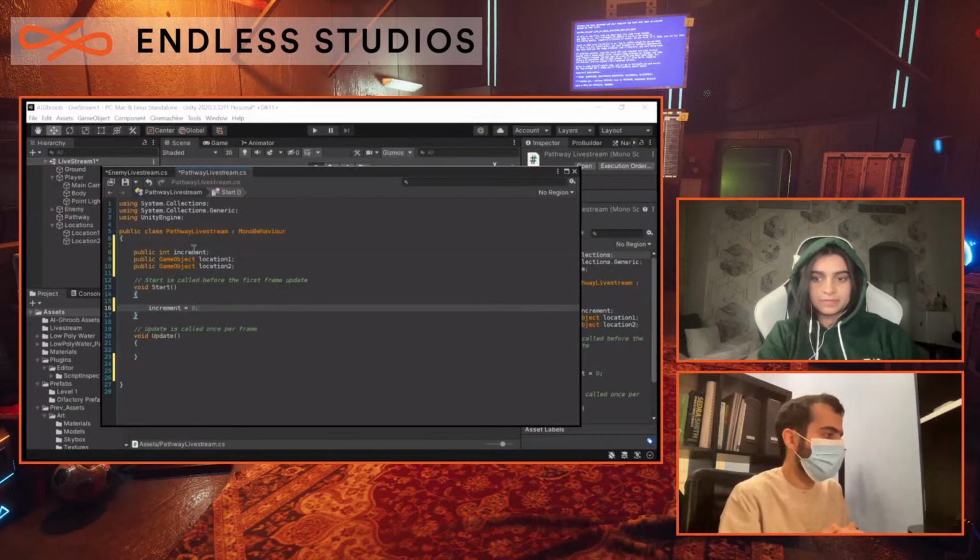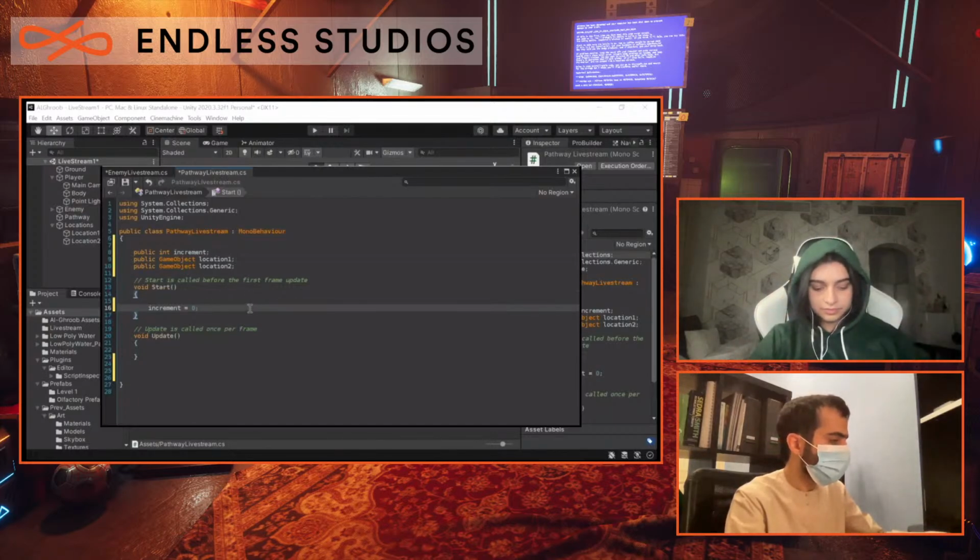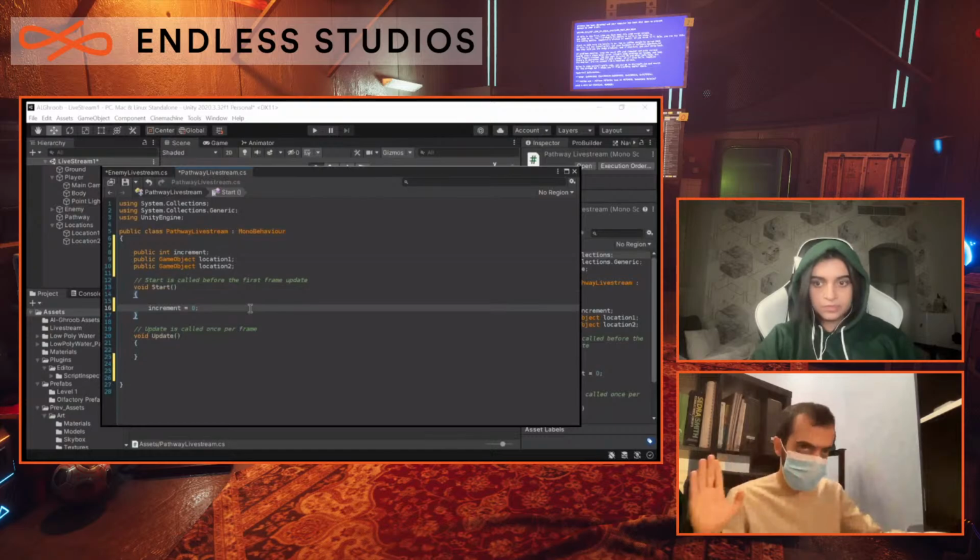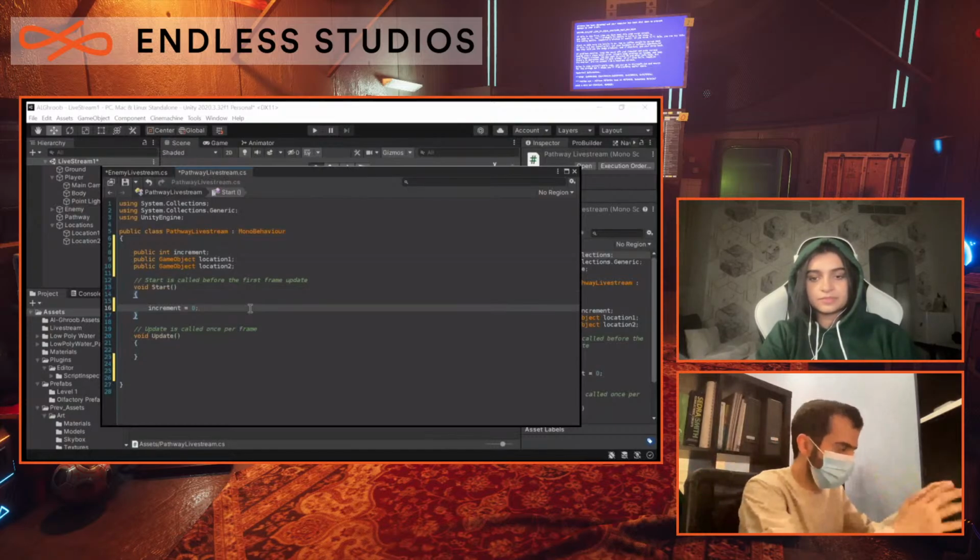What I'm using right now isn't Visual Studio. It's called Script Inspector 3. It's at the Unity Asset Store. You can buy it in the summer sale, or maybe in the upcoming sales. It's really flexible. You don't have to go to Visual Studio to edit the code. You just work inside Unity.